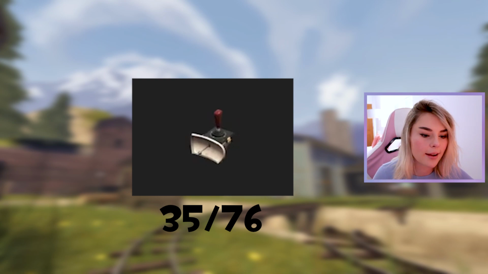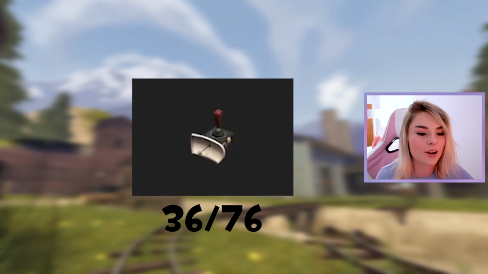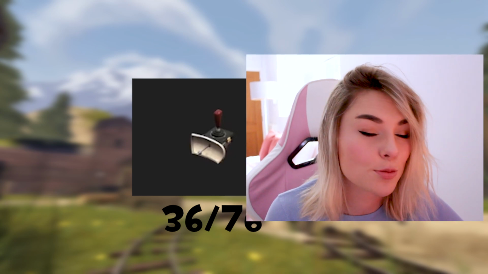That is the Wrangler. I might be wrong. I'm pretty sure it's this one because you wrangle your sentry. You can control your sentry. It's pretty OP if you know how to use it because it can shoot further, and it's got slight aim assist on it. And it also puts up a shield around your sentry, so generally speaking it lets it last somewhat longer. It's quite a powerful weapon if you can use it. I cannot because my brain is too small.